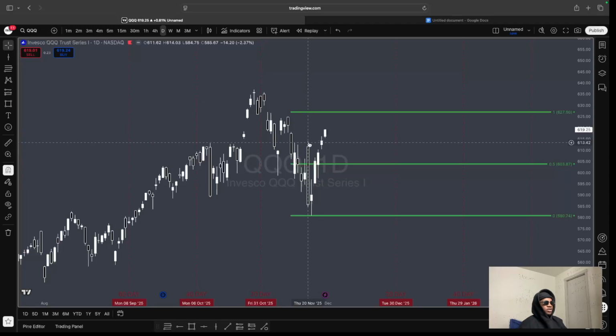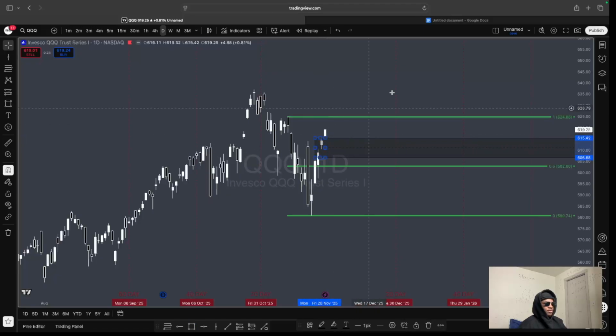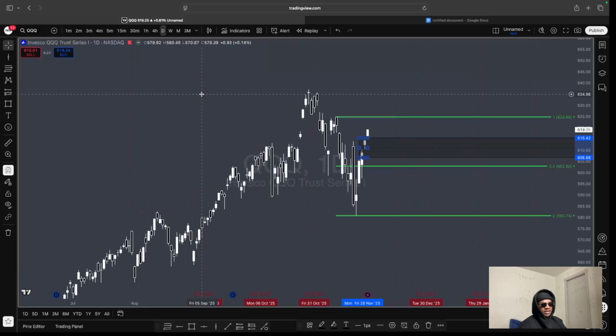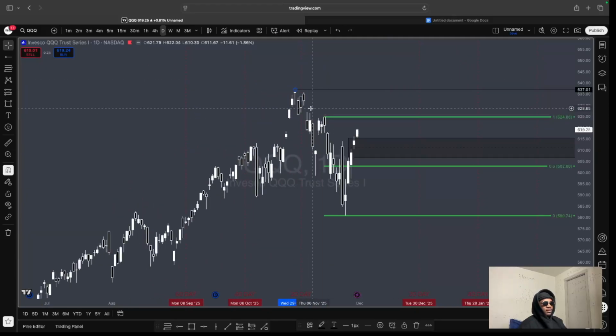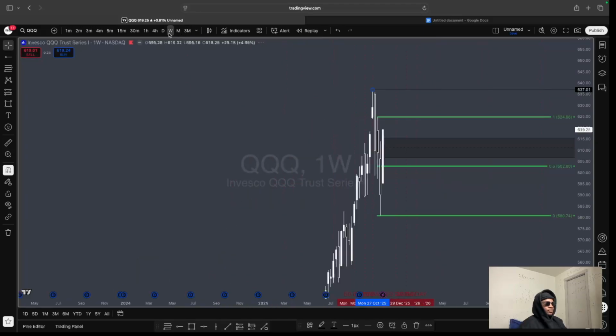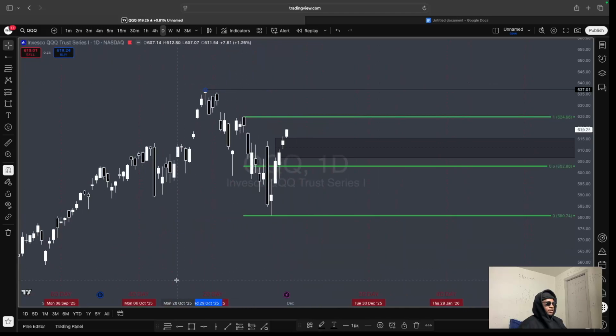We got this market structure shift right here, and yeah, for QQQ, I definitely wanted to come down to this right here, the 615, actually touching the 615 on QQQ. I definitely want to see it go back to all-time highs and to this 6.24. We just took out this swing low right here. Yeah, I just see it running for the races.